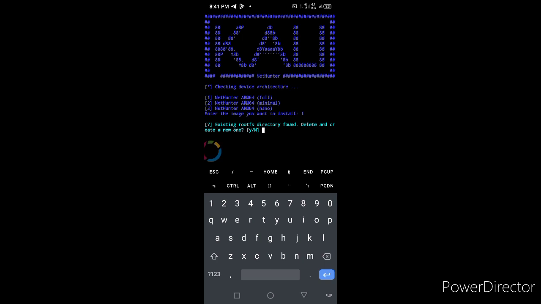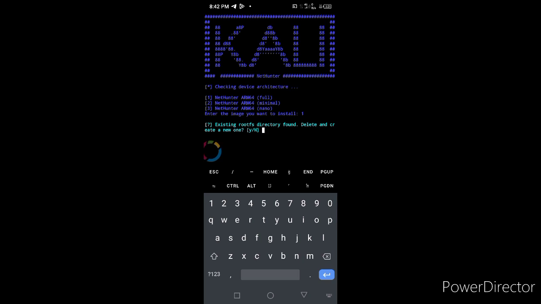The question it's going to ask is that an ISO file is already found on your system. Would you like to delete and install a new one? Something related, you get that type of question. It's going to tell you that it already found an ISO on your phone. Do you want to delete it or download a new one?